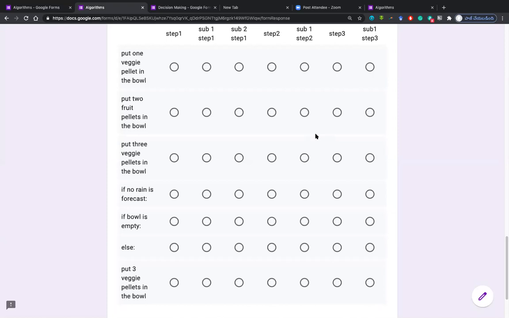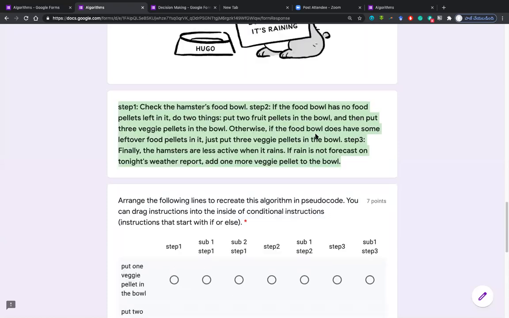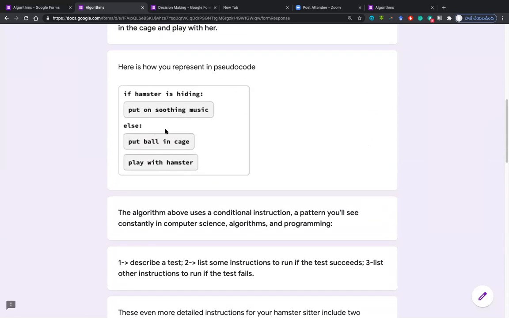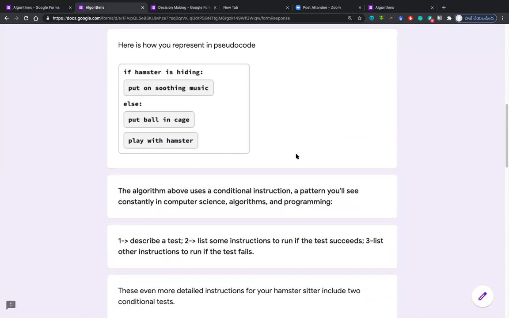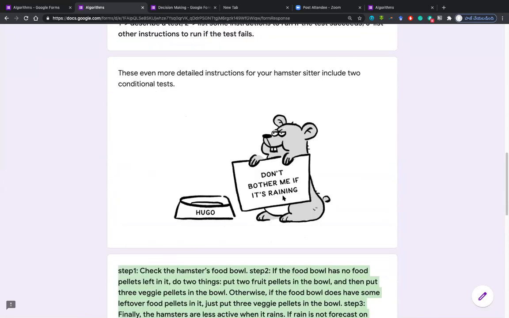Based on the above sentences or the paragraph that was given, you can write it on paper and tell me how you can arrange it. Imagine you are arranging it the way of the pseudocode example I have shown you, like soothing music, ball in the cage, and a hamster. You can arrange it like this.